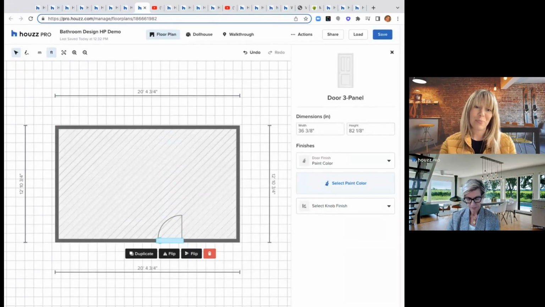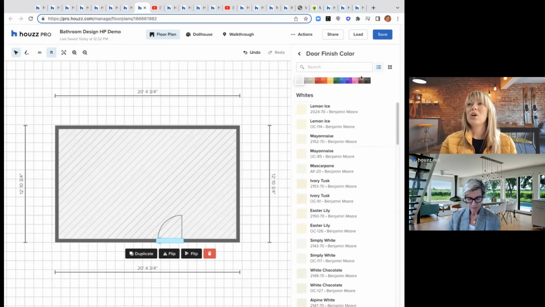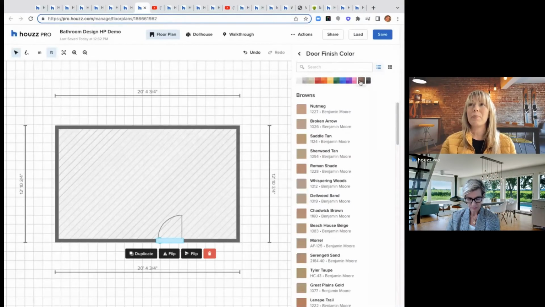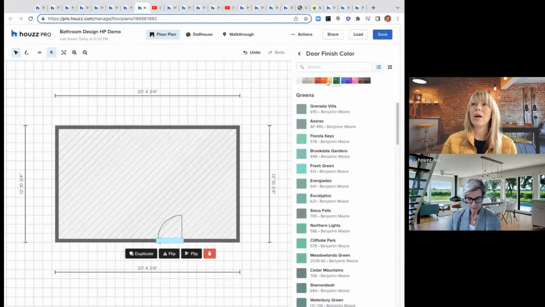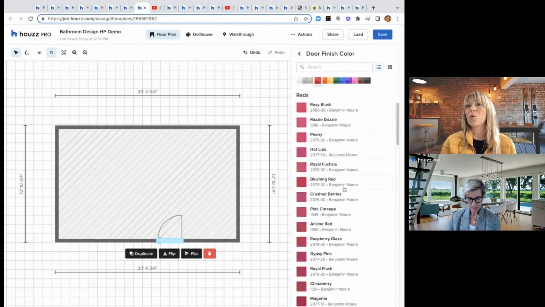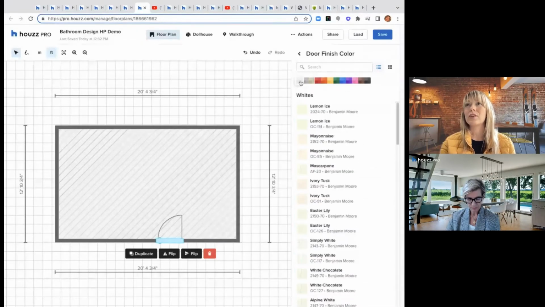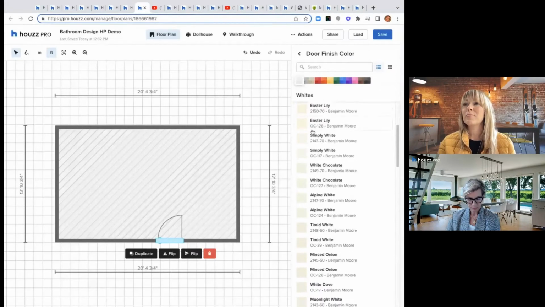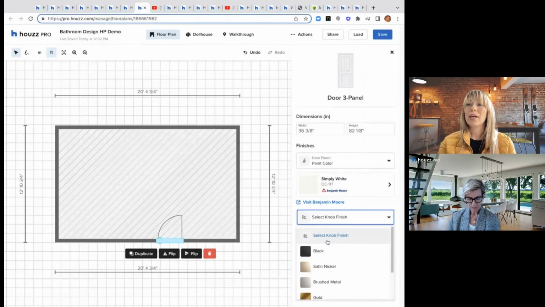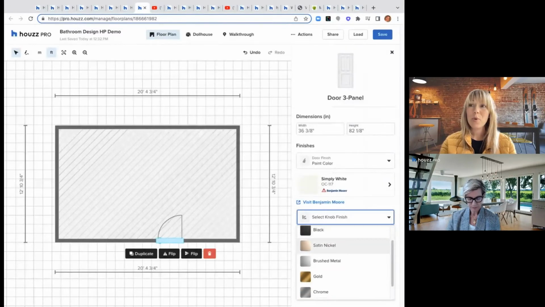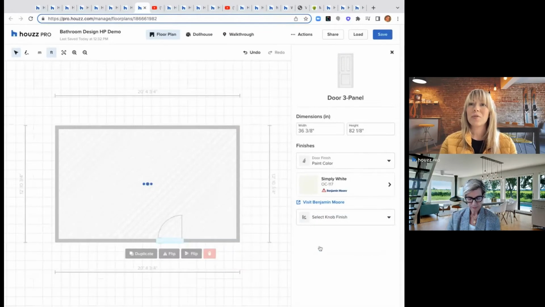We have a partnership with Benjamin Moore. And what's exciting about that, when I select in this, you can see this huge array of different colors that you can literally toggle to any of these different color palettes, and it will start to show you what colors are available for that. And there is a wide range of those different colors. For this project, I'm just going to come down to the Simply White and use that for my door. And then I'm going to select my knob finish here. When I click into this, again, you'll see the different knob finish options available. I'm going to do the satin nickel for this example today.